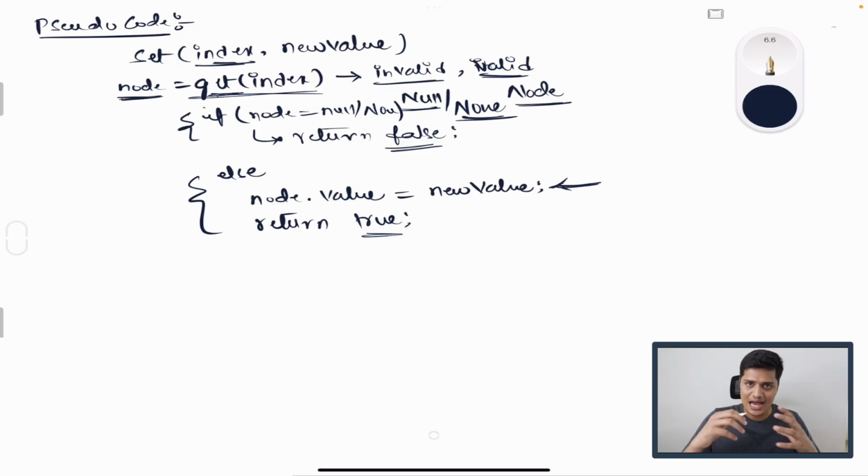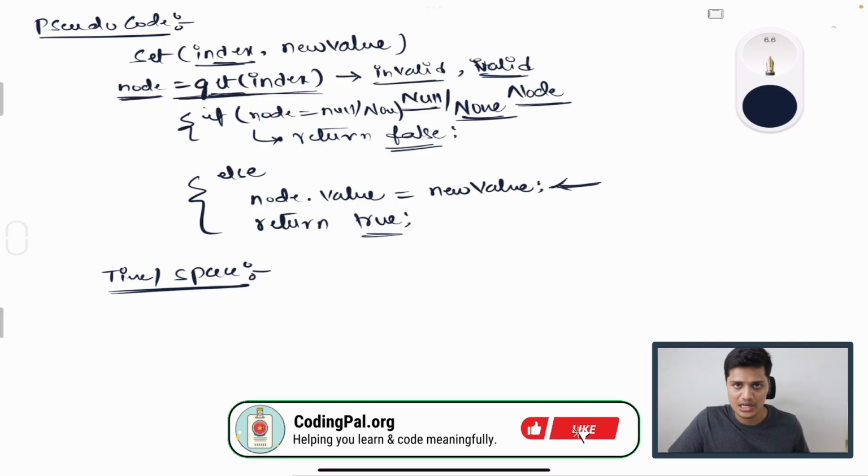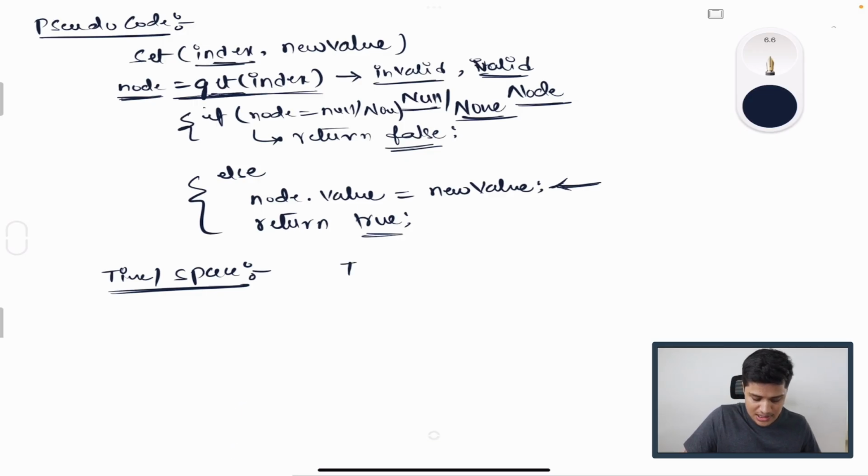As a result, the overall time complexity and space complexity will be exactly similar to what we have inside the get functionality, because the overall time complexity of the set implementation will be the time complexity of get plus whatever additional logic we are writing.